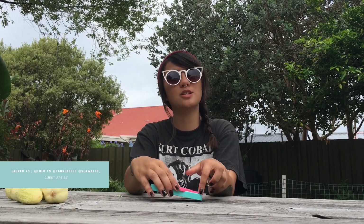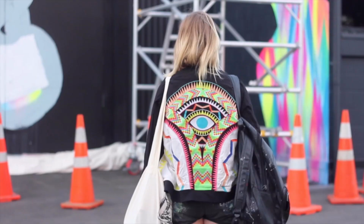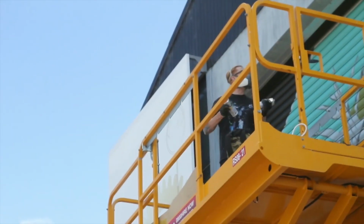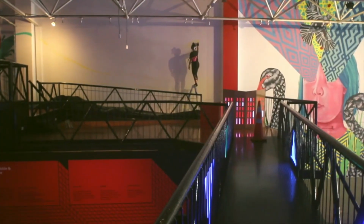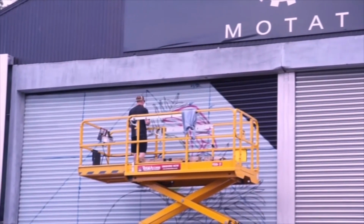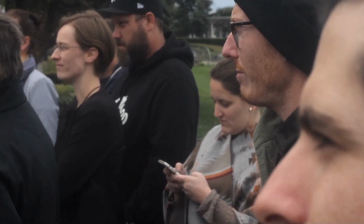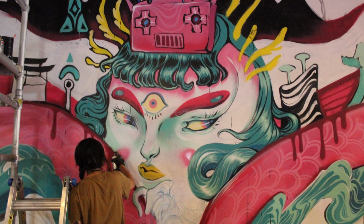I really enjoy painting with PangeaSeed and the Idea Collective in MOTAT because there's a more driven purpose and message behind what you're painting, and it imbues the painting with a more important message to the viewer rather than sort of pushing your own artistic prerogative. And especially given the prompts that we had for the MOTAT paintings, it was really nice to be able to focus my own style around an issue or a concept or an idea that was driven by the mission of the museum itself. So I really like having that educational direction to the work, and I like working within parameters, so it's really nice to have some focus for the aesthetic and also to be painting something that will help drive the intellectual direction of the establishment.